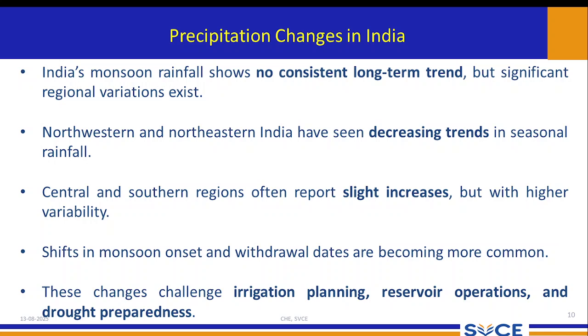Okay, so for the reservoir operation, if there is rainfall and the water has been fully covered, then only they will try to open. I mean, the dam has been in full operation condition, then only they will try to open. Full operation condition means that it has been filled with full water capacity.